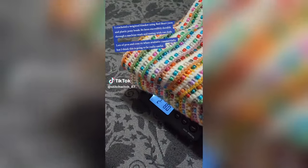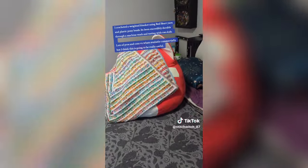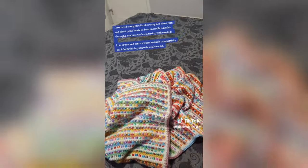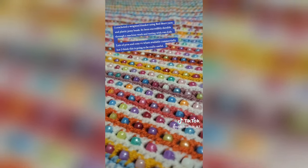I crocheted a weighted blanket using Red Heart yarn and plastic pony beads. It's been incredibly durable through a machine wash and testing with two kids. Lots of pros and cons versus what's available commercially, but I think this is going to be really useful.